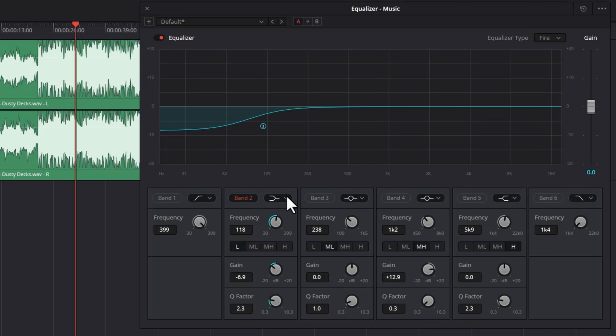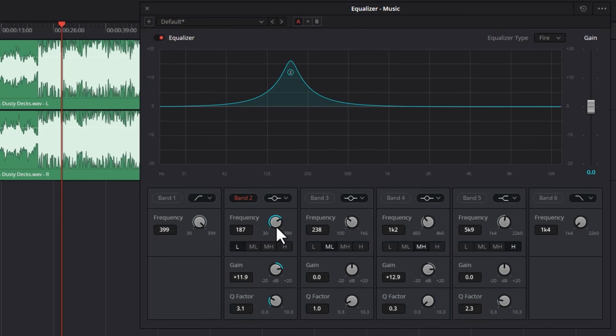Let's go and change this drop down, and instead we'll select this type of adjustment. This is a bell curve adjustment. You can see that it kind of makes the shape of a bell. We can change the frequency, we can change how much we increase or decrease those frequencies, and as I showed you before, we can adjust how wide or narrow the adjustment is. Let me show you this in action.